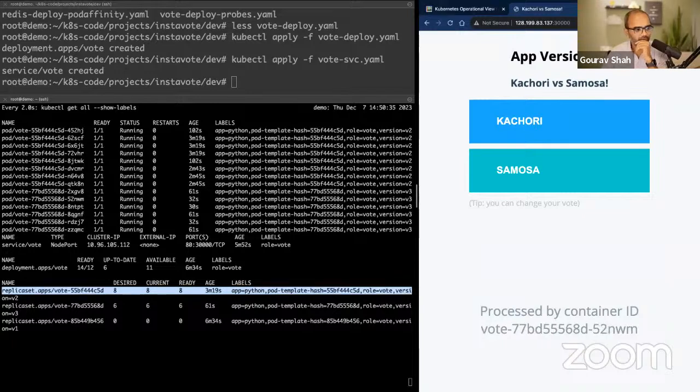Yeah, that's the way the rollouts happen here with deployment. Now you notice there's no downtime, but you do have different versions.